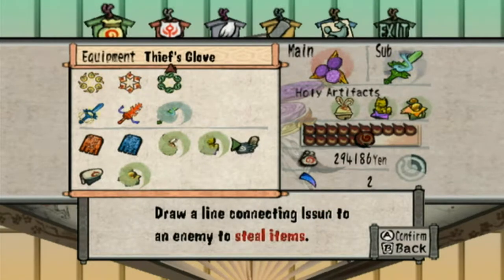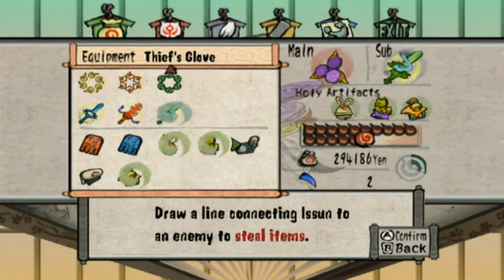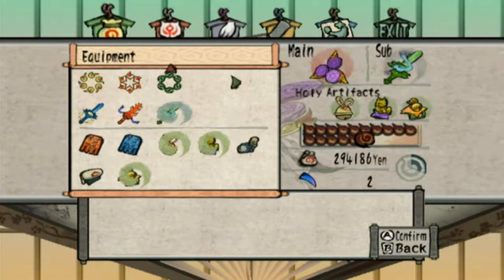Also, we could equip the Thieves' Glove over the Peace Bell, but honestly, I find the Peace Bell much more convenient for just traveling from point A to point B, so we'll keep the Peace Bell. But I should mention, the Thieves' Glove basically allows us to use the technique that was open to us in the Imperial Palace that enabled us to steal items from enemies and open chests. I don't think we can open chests with it anymore because there are no locked chests in existence, but it's something that you can use in battle to deal damage, and I don't think it uses that much ink. I think it uses like one pot of ink, which is nice.